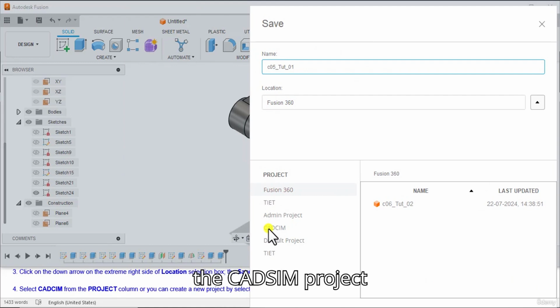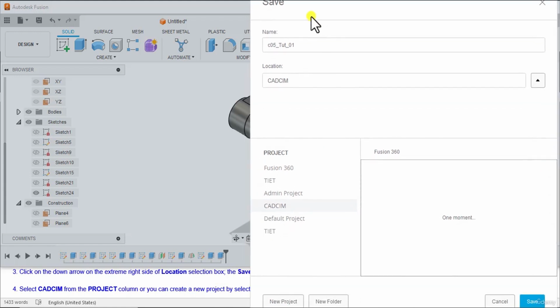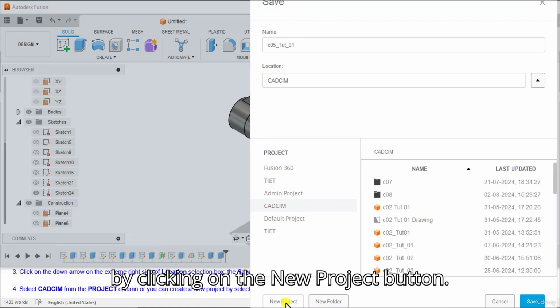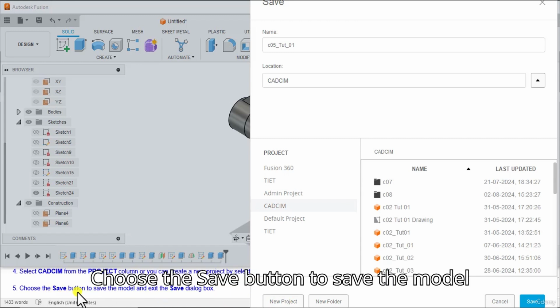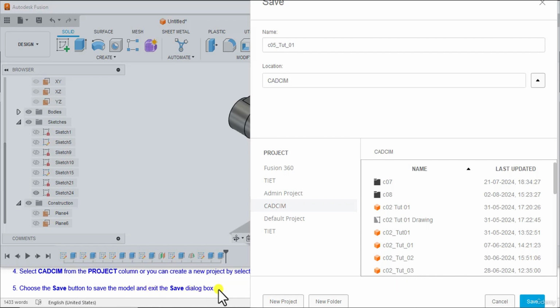Select the CAD scene project from the project column. Or you can also create a new project by clicking on the new project button. Choose the Save button to save the model and exit the Save dialog box. Click on the Save button to save this model.